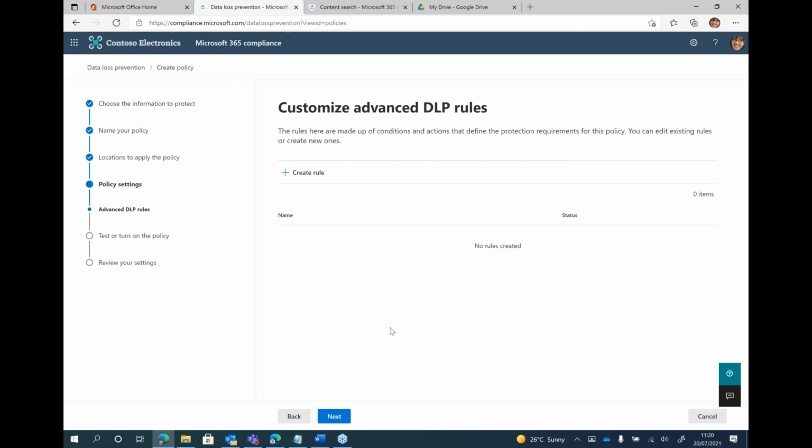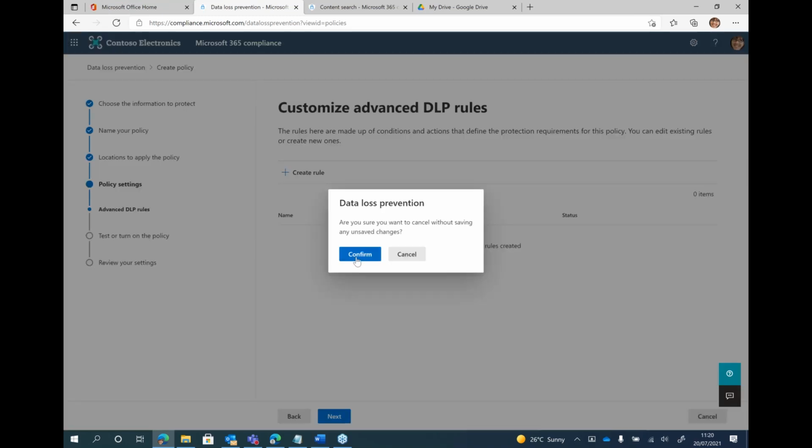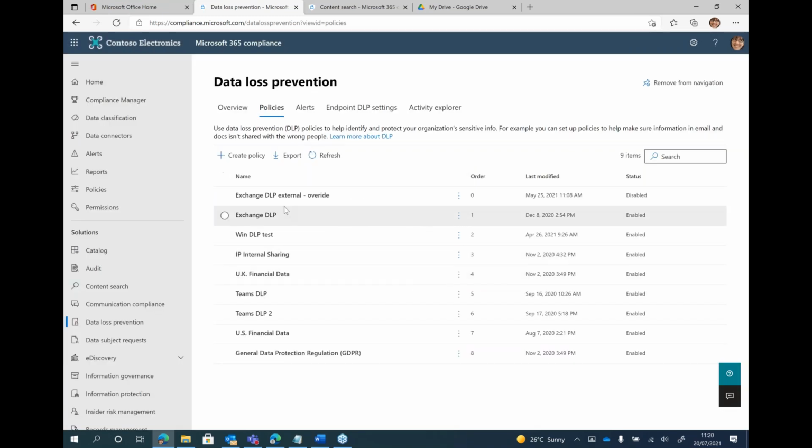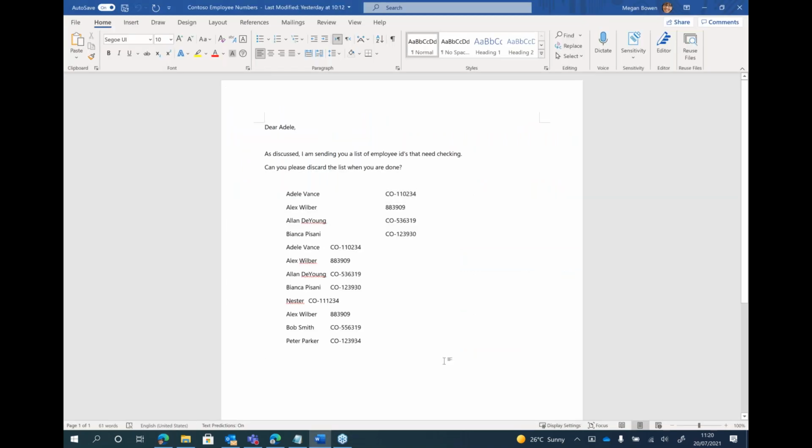Obviously, make users aware through comms before you just turn these kinds of things on. But there will be policy tips shown to end users as well when they're accessing sensitive information. So that will help in terms of user visibility. But now let's have a look at what that end user experience looks like. So you've created your DLP policies, you've applied them across those sources. For example, now I'm on an endpoint that is covered and has been onboarded. And I've got this document here called Contoso employee numbers. It has employee numbers in it that I've defined as part of the sensitive info type.